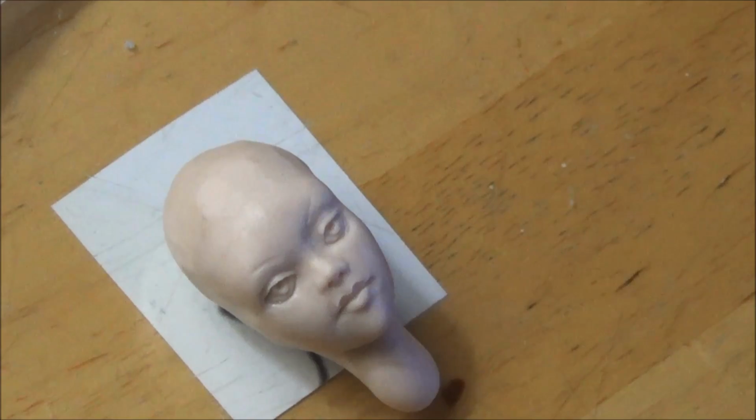Hi everyone. Today is day 3 of sculpting this commission piece. Yesterday I did work on it a little bit and I did record it, but it turned out that I had a lot of things going on in the house to where I couldn't really sit down and do it. And if I would have put the video up for what I did do, it would have been really boring. So I think in this tutorial, I'm just going to tell you what I did.